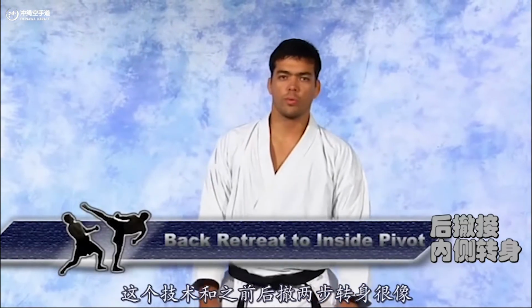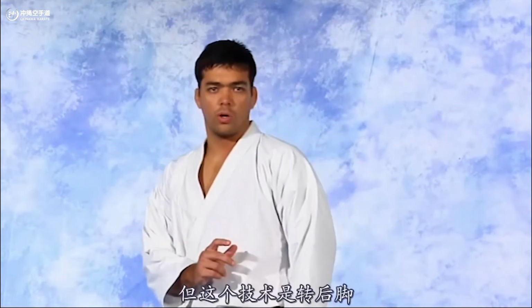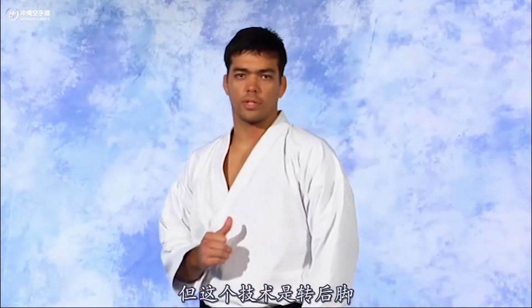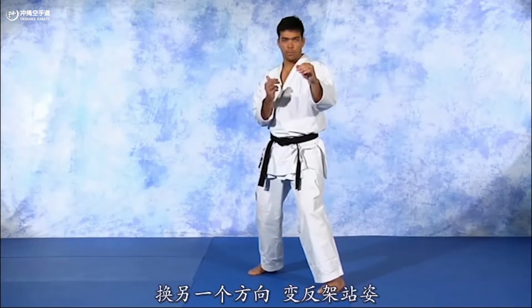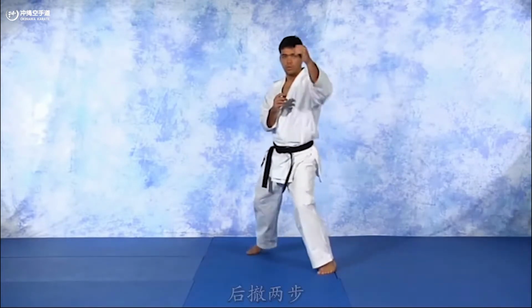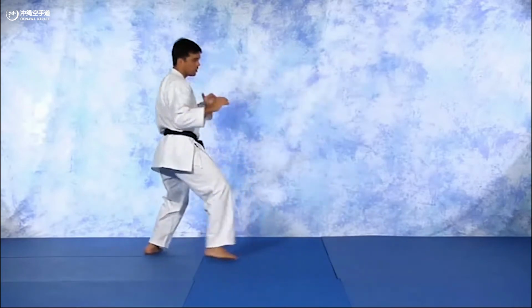This technique is very similar to the previous one in that you take 2 steps backward and then pivot. However, with this technique, you pivot on your rear leg, which takes you in the opposite direction and reverses your stance. 2 steps back and then pivot in the opposite direction. So, 1, 2, pivot.